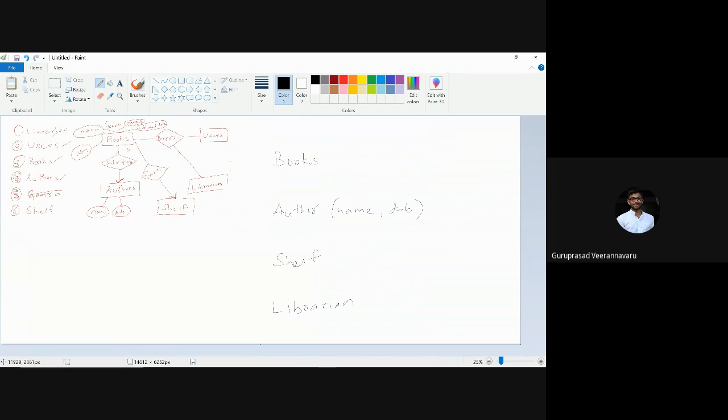But books are mapped to an author, and books are also mapped to a shelf, right? So there's total participation of books on author, but not total participation on shelf, but there is a mapping. So in books we can have ISBN, name, genre, and then the author ID, call it AID, and then the shelf ID.